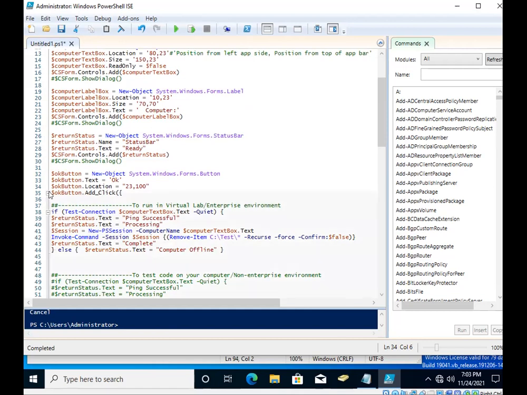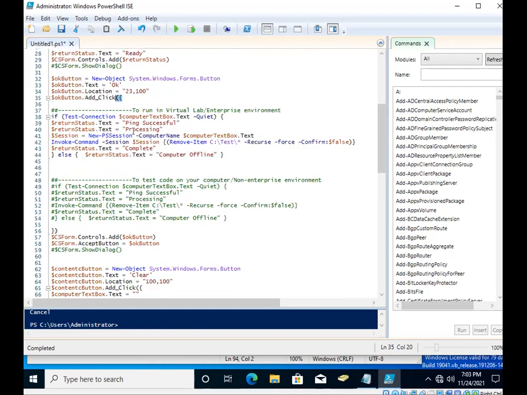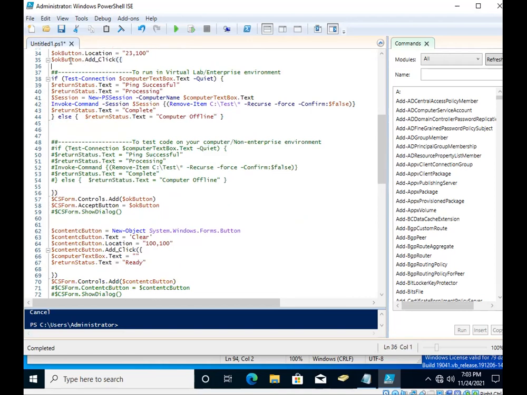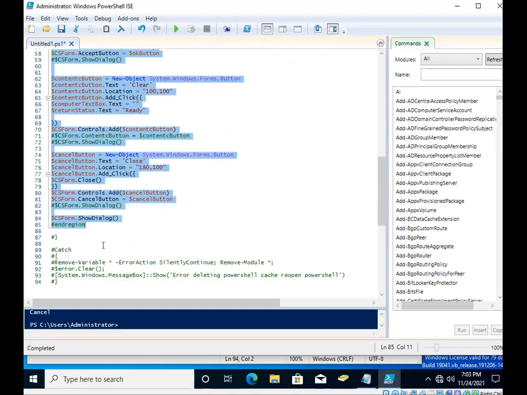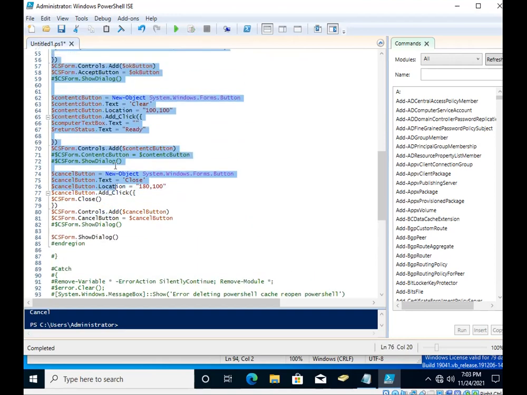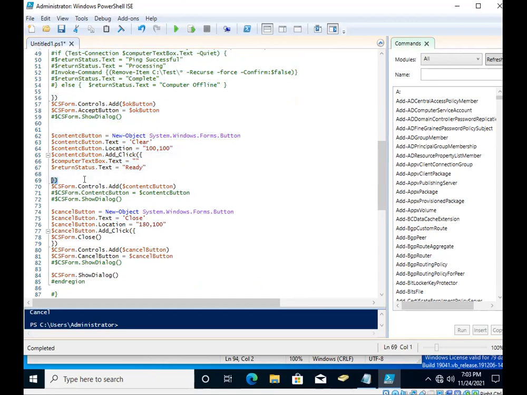That OK button, when clicked, is going to run all this code here. So it's going to start off with the parentheses and the curly bracket, and it's going to run that code all the way to the end, where you'll then see a curly bracket and parentheses here on line 69.